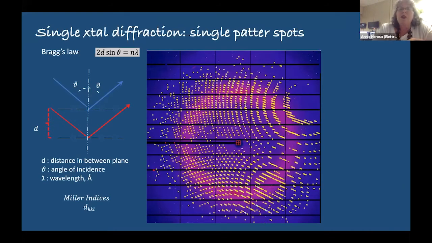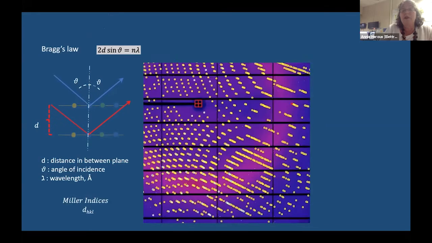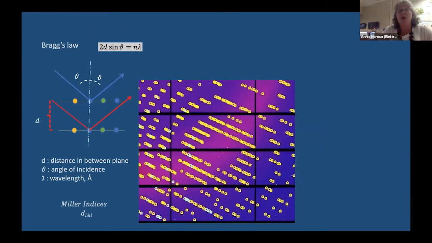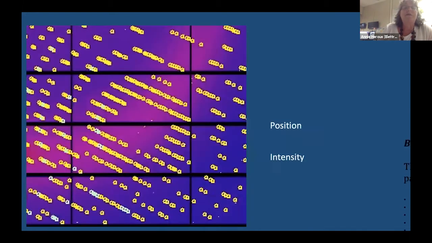So, this is only one diffraction pattern, and you're going to be rotating and getting another one. So basically, you're going to accumulate over the whole sphere all the diffraction spots. And those spots are going to be assigned an address, basically a Miller index, the HKL of the spots. If we look at that a little bit clearer, you can see that some of them are in a line, and every one of them will have HKL indices.